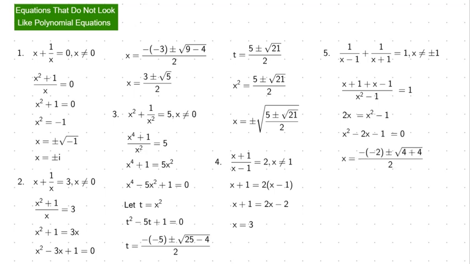And again, we can use the quadratic formula. So x equal to (2 plus or minus square root of 8) divided by 2. Square root of 8 is 2 root 2. 2 is common to all the terms. So x is equal to 1 plus or minus square root of 2.